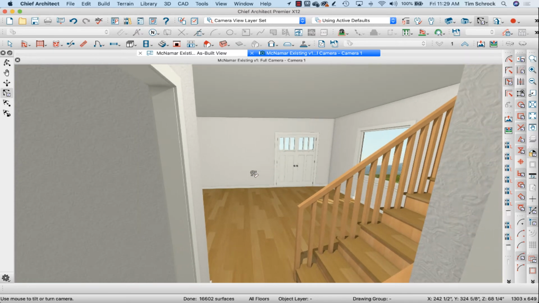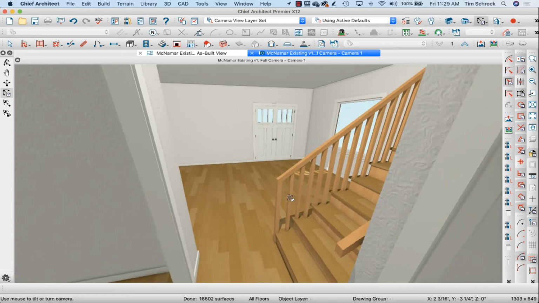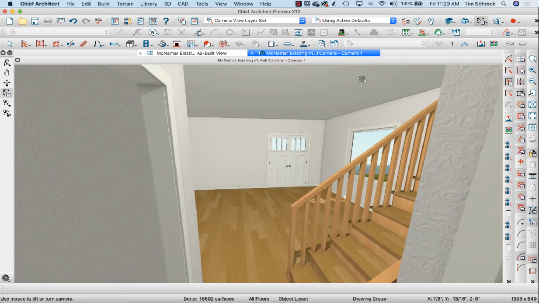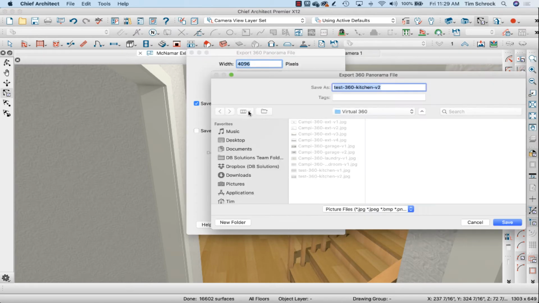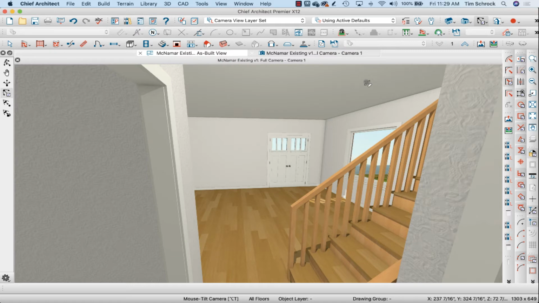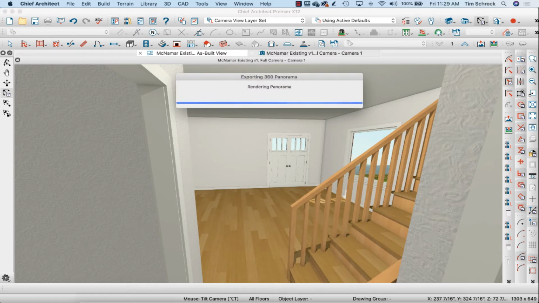That's why it's important to set your field of view, and particularly that clip after 6 inches. I think by default Chief has it clip after 12, so 6 works better. I'm going to do export and change this to 360 Hall. And this is just V1. And save. Now let's go to the website.